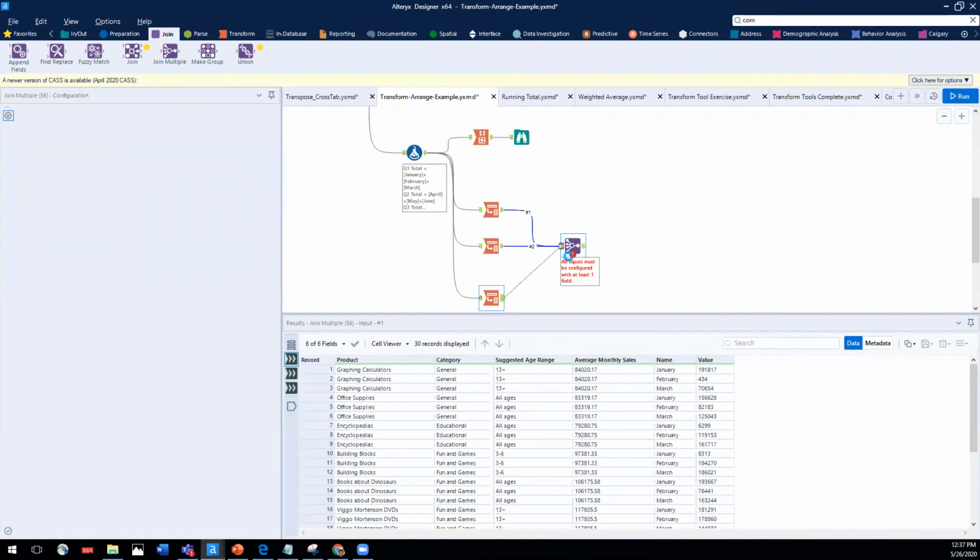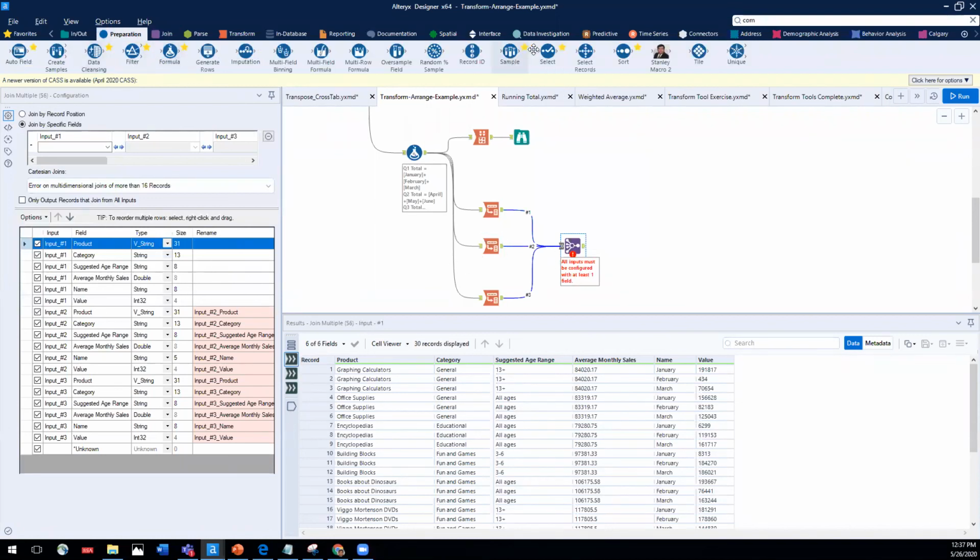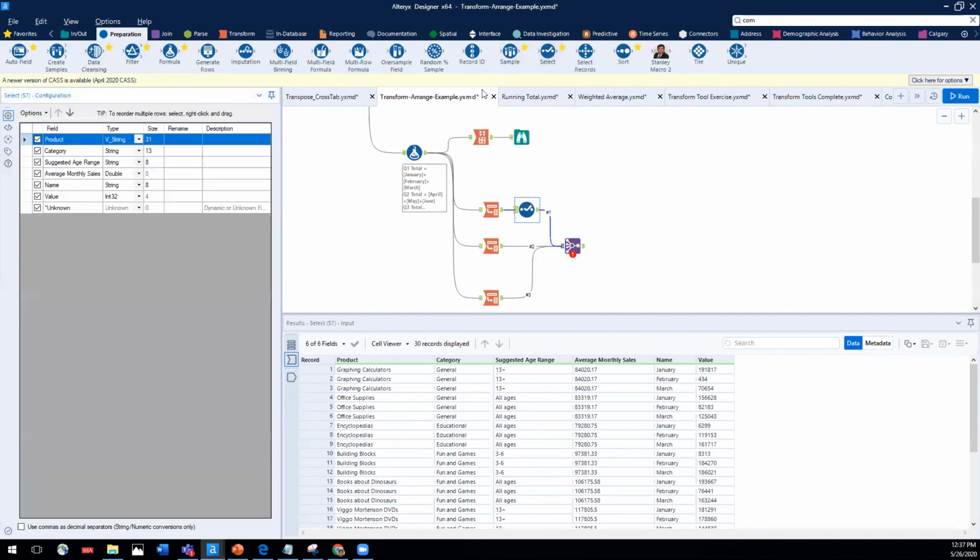Right, I'm going to stick all those together, and before I do this, I'm going to put in a select statement here so that I can limit the columns that I'm bringing in. Right, so in this first one, I want to bring in all my values. So I've got my, all right, I'm going to bring in everything there, product category, etc.